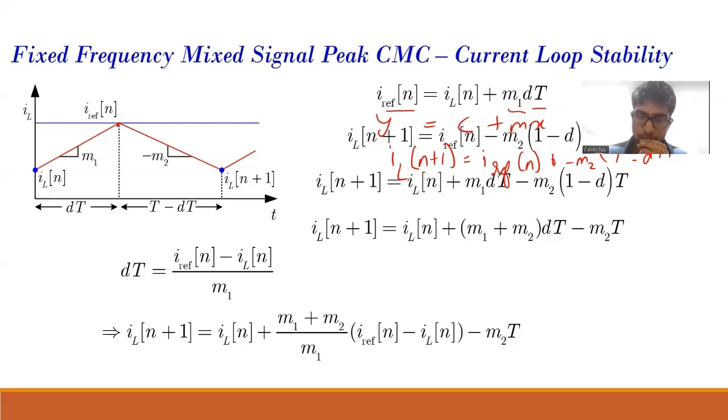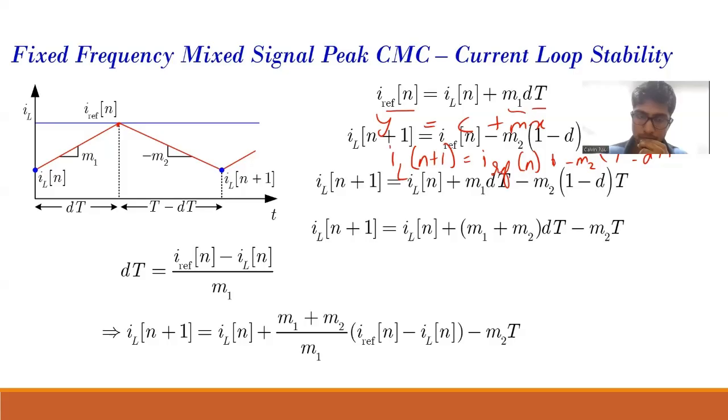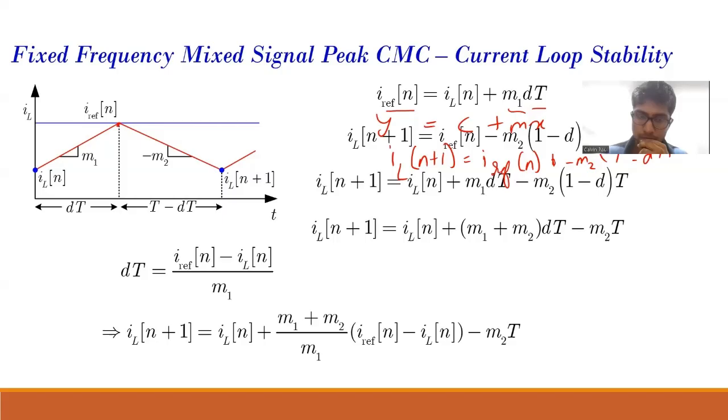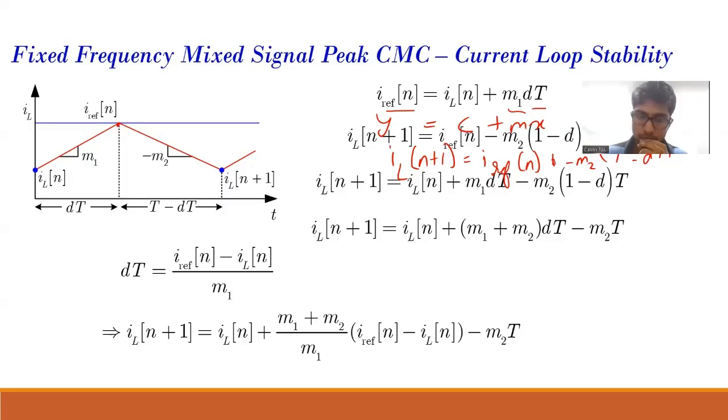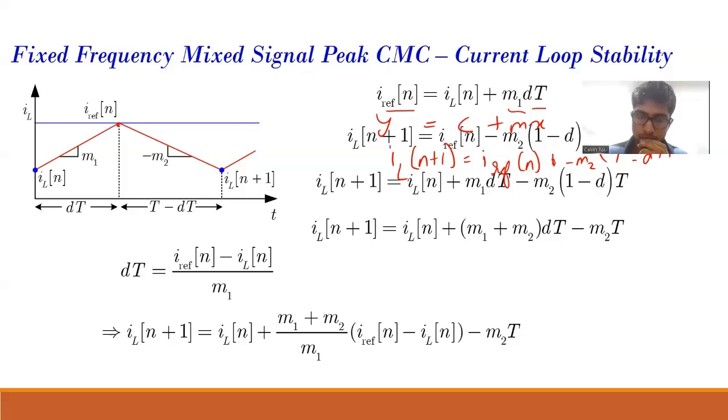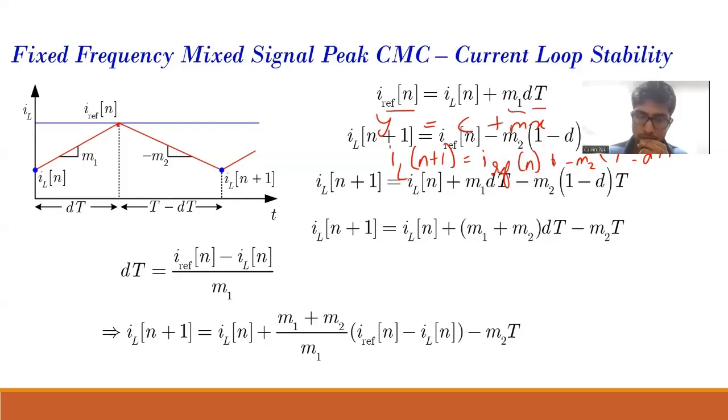So in this case, my effective duty ratio can be less than 0.5. But it has been proved that for constant on-time control, the current loop is stable even though the duty ratio is less than 0.5. It is stable throughout, for duty ratio from 0 to 1. It has inherent current loop stability. But here we are saying that it is stable for less than 0.5. How can we correlate these two, sir?